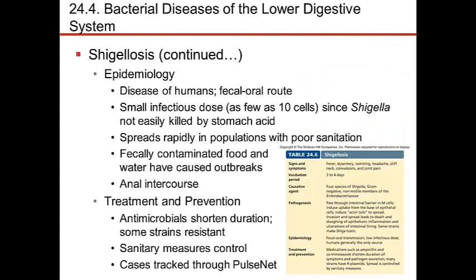Shiga toxin, produced by Shigella dysenteriae type 1, increases the disease severity. The toxin causes general inhibition of cell protein synthesis. The Shiga toxins that gain entry into the circulatory system eventually bind to target cells in the kidney, and they may result in hemolytic uremic syndrome.